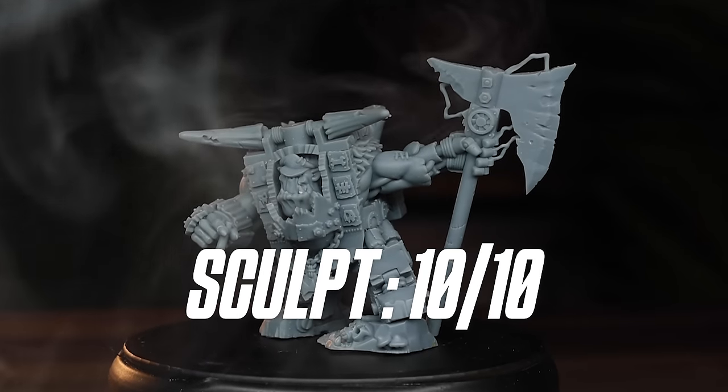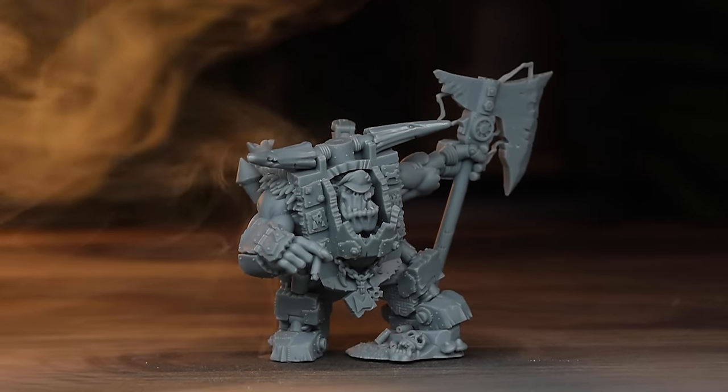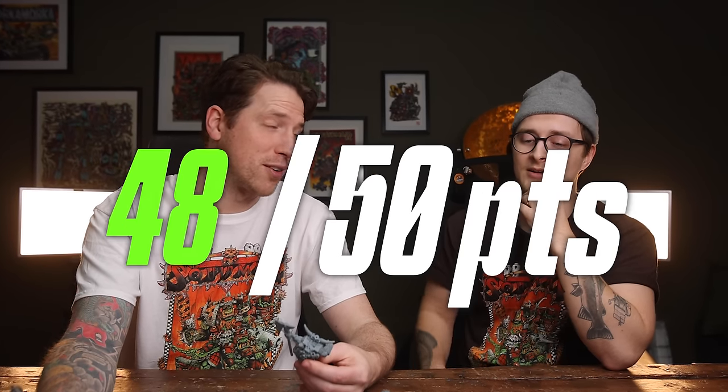Sculpting level — this is a 10 out of 10. I think this is the best one so far; Meskite just nailed everything here. Cost: this one is the most expensive so far at $13.50. But in context, the Games Workshop version costs $40, and I could barely tell them apart. If you own a 3D printer, I would still say it's like a 9 out of 10 — it's one of those centerpieces you really want to have. We're talking about 5 centiliters of resin. Paintability: I still think it's a 10. There are a lot of tiny finicky orc details in the back, but everything is easy to reach, good textures, no bad things. Textures: a freaking 10. 48 points total — so close to a full score of 50. Freaking let's go Meskite! He set the bar too high.